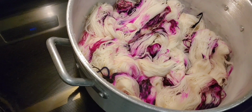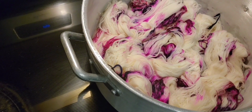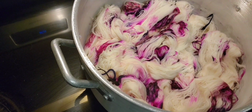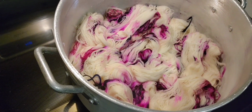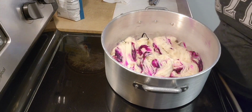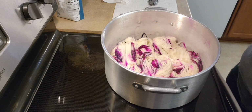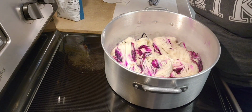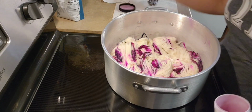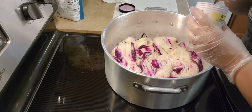Let me give you a close-up. So this is what we're working with on the other side. I am not going to be speckling black on this side, but I think I am going to touch the rest of the colors, doing an eighth of a teaspoon again. The heat is still on medium. I'm going to put my mask back on. I think I'm going to work backwards. So I'm going to do an eighth of Pink Orchid.